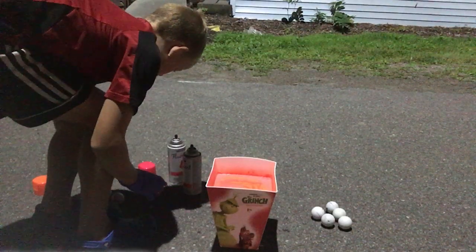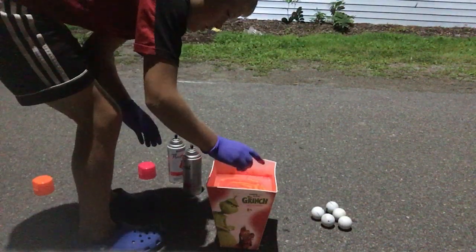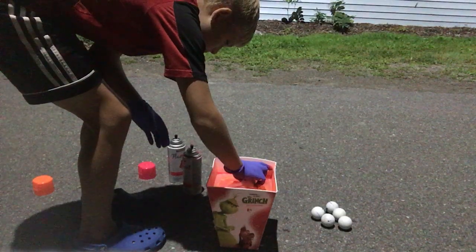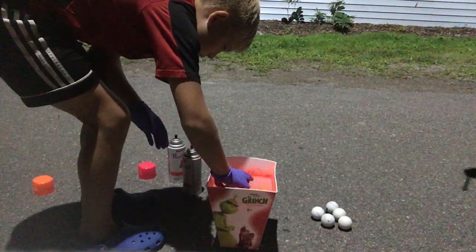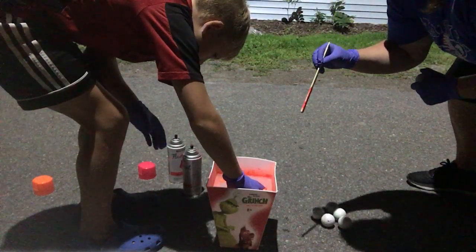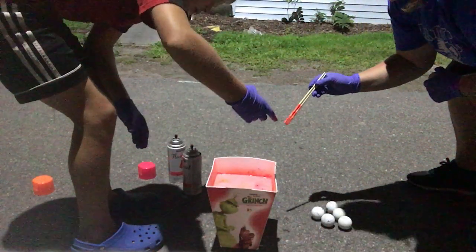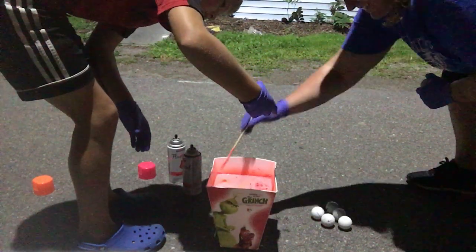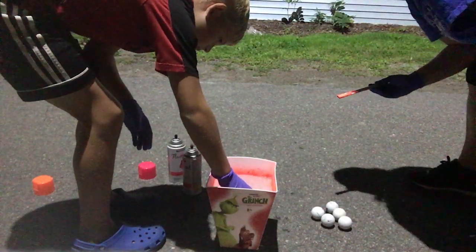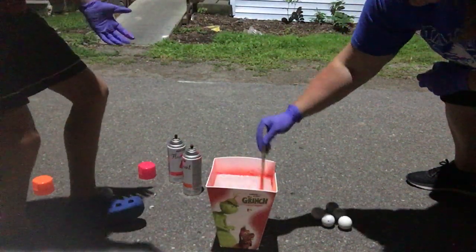Okay, now we're going to do a nice ball — actually, we're going to go with a cracked ball because we're still getting the hang of this. So now we're just going to slowly drop it. Under. Oh, there's paint dripping off. You think we should stick it back in the water? Yep, a little bit. So there you go, we got both colors on there. It doesn't look great, but it doesn't look bad. Oh geez, I just wiped my lip.